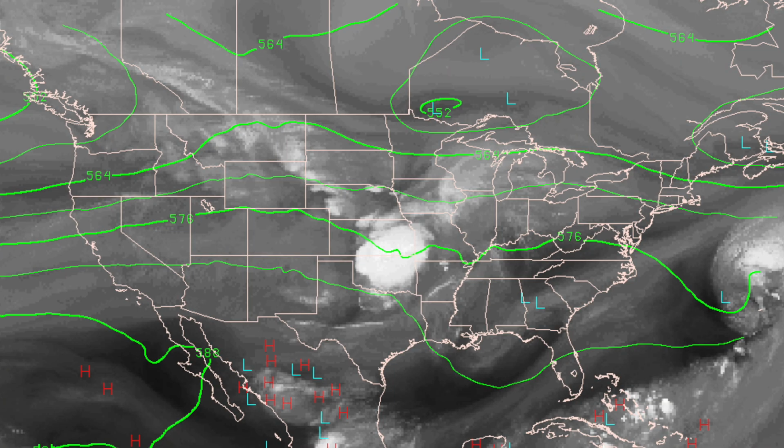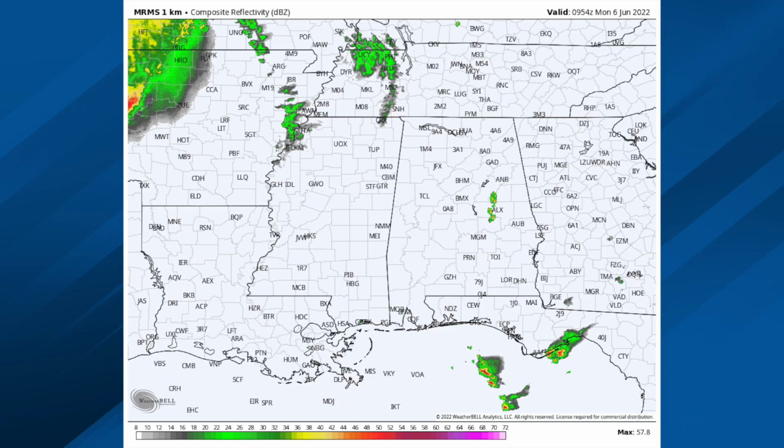Here we go. This is the upper air look across the country early this morning. Pretty typical for what you see this time of the year. We got the main jet stream to the north, broad ridging here across the deep south. We do note a couple of isolated showers down around Alexander City and Ashland early this morning. But most of the state is dry, but we'll see a few random storms this afternoon, much like yesterday.